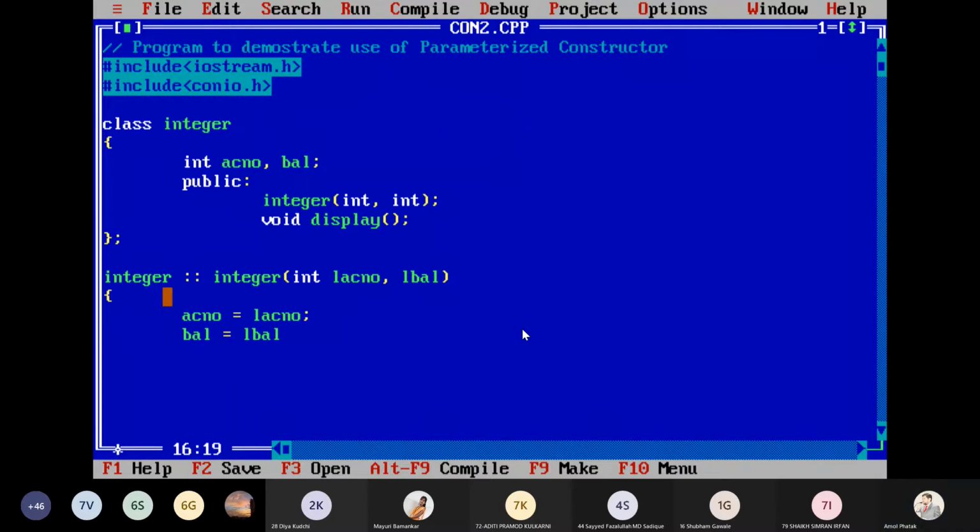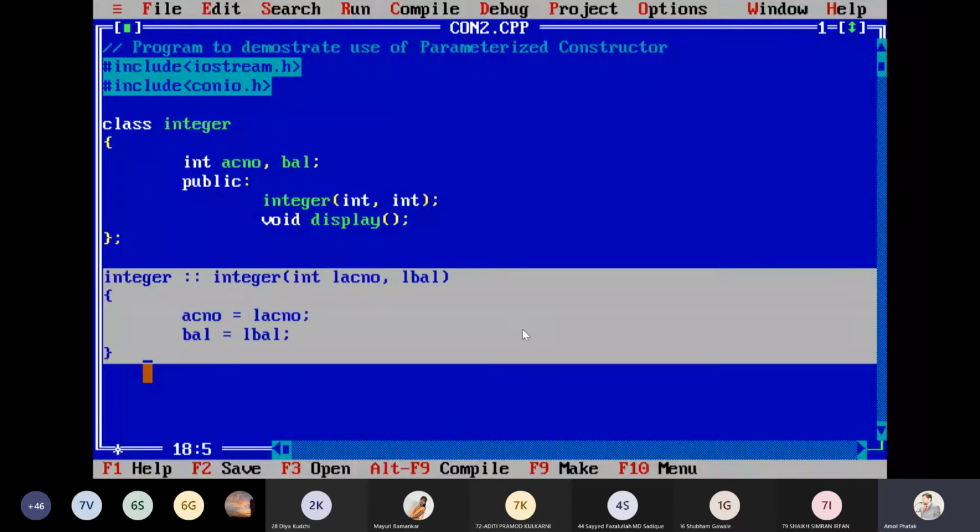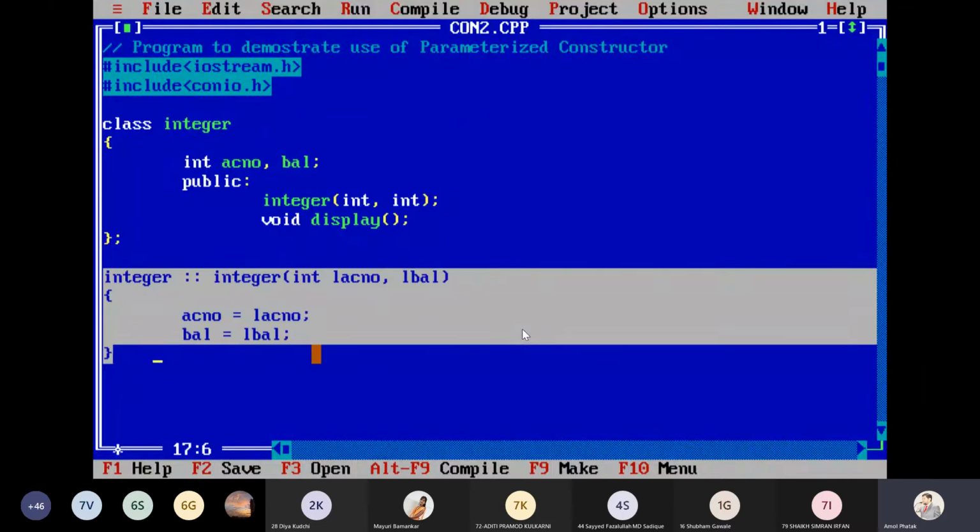This is what my constructor is doing. My constructor is going to initialize the account number and the balance, which are passed by the main function and assigned over here.